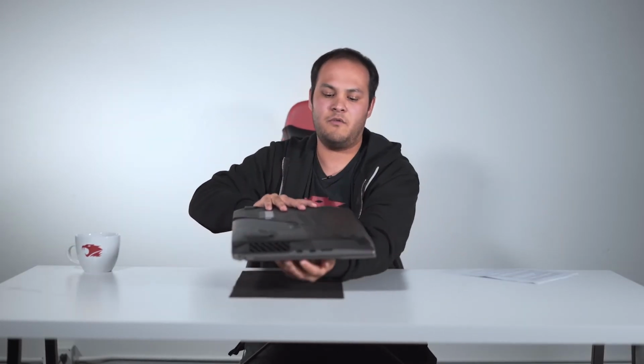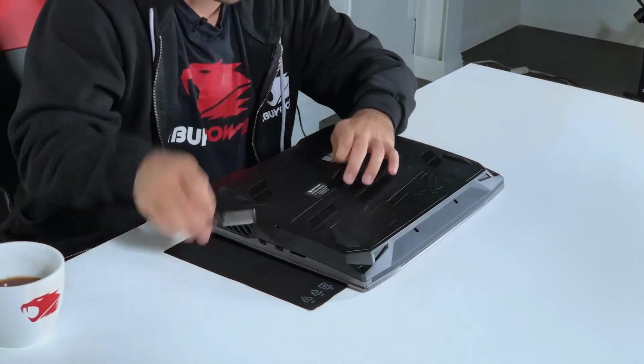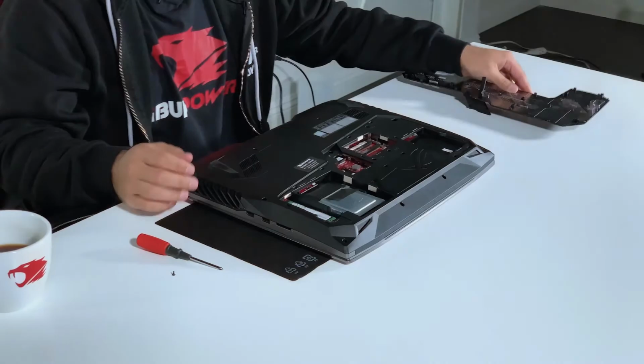Flipping the laptop over, we'll take a look at the serviceability and upgradability. This is one of the easiest laptops we've ever seen to get access to the parts. It's just basically removing this little rubber pad. You undo one screw, and then you pull this plastic panel off, and that gives you access to pretty much everything that you're gonna want.